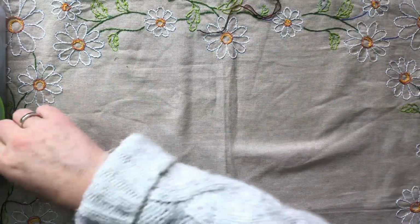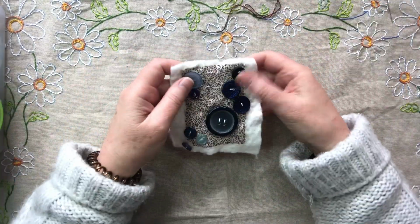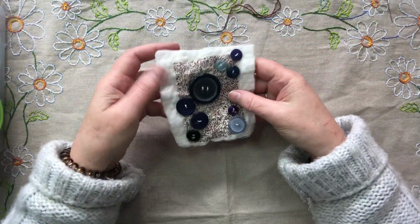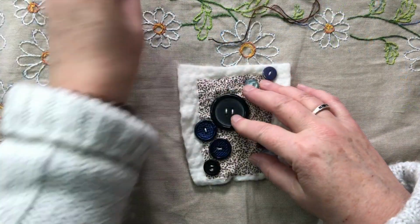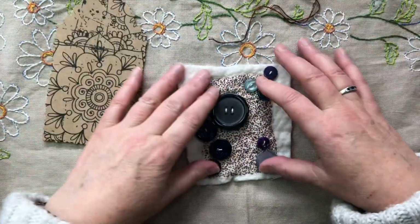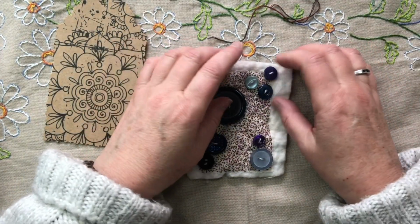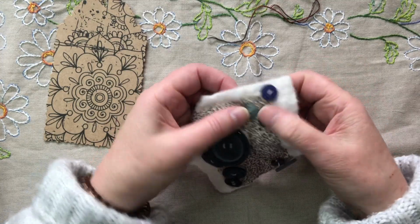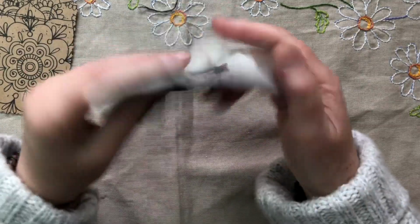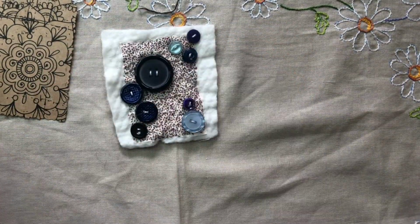Alright, here I am back with the finished. Went that way, didn't it? That was the way it went. I'm trying to take these off. Just trying to take the little bit of backing off, but that hasn't been working.